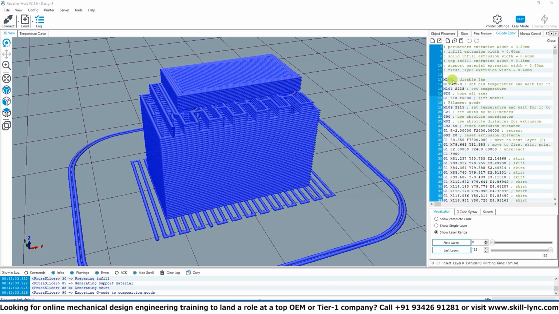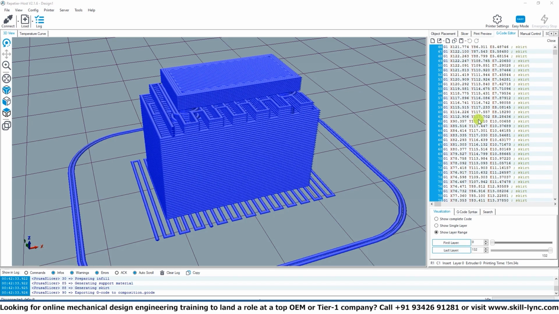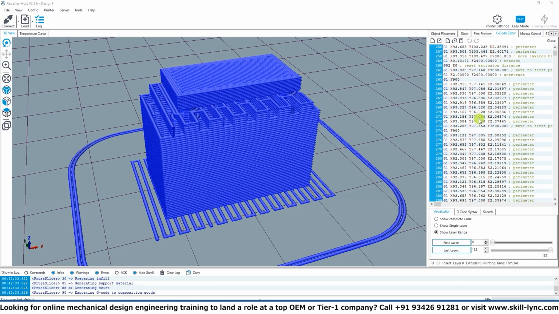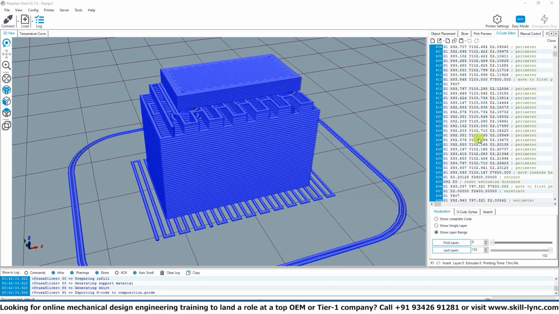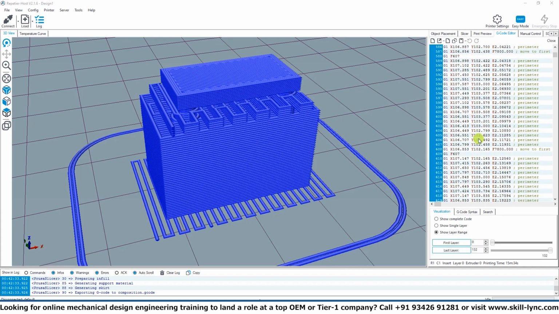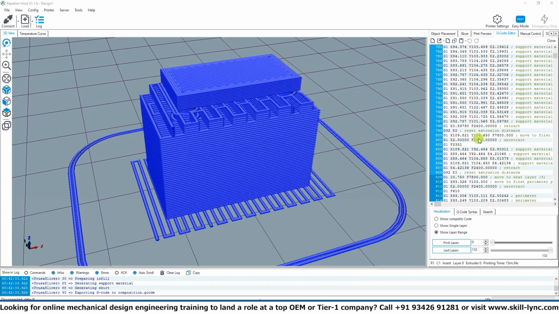Some of the temperatures, disabling some cooling fans over there, setting them, and it gives you all of the X, Y, and Z position and how much to extrude for each layer and the area. So all of these give the 3D printer the exact coordinates and how much material to extrude at those coordinates while it's building your object or your target 3D model.